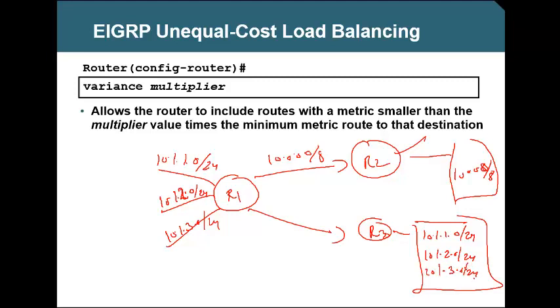Only in this scenario, I need to go under this interface. On the router, I'll say no auto summary. When I do this, all the interfaces will be sent with the detailed subnets. But I'll just go to this interface where R2 is connected, let's say Ethernet 0, and say I want the route to be sent like this. This is what we call manual summarization. Only on that interface you want to send a summary route.